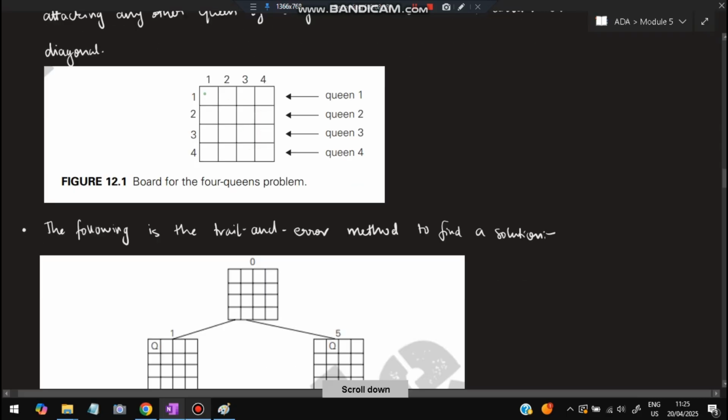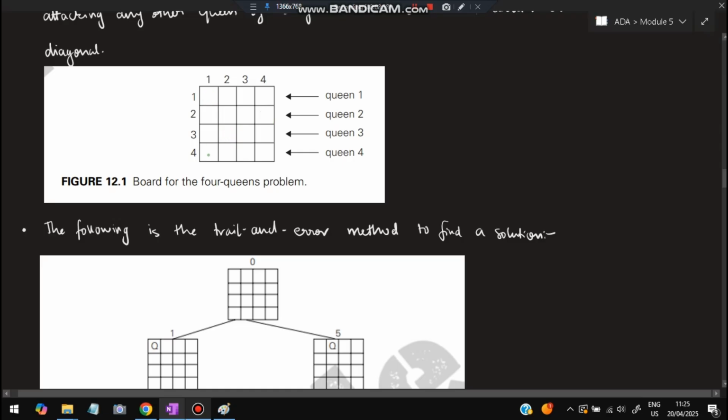So next what we will do, this queen is here, and we will place the next queen here, and this queen cannot attack this one. Fine. Now we will place the third queen here. Can this queen be placed here? No, because it will attack. Okay, suppose this is the first queen, second queen, third queen. Can any queen attack this one? No, it cannot, right? So the third queen will be placed here.